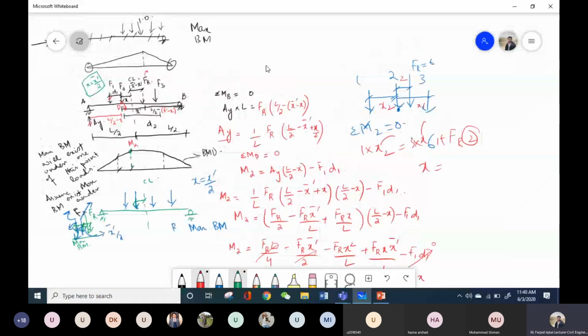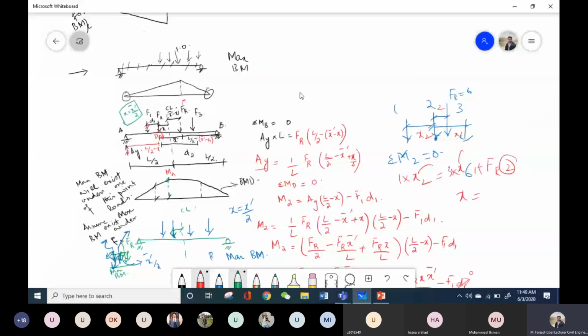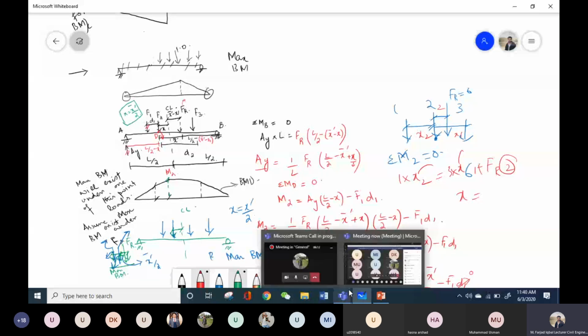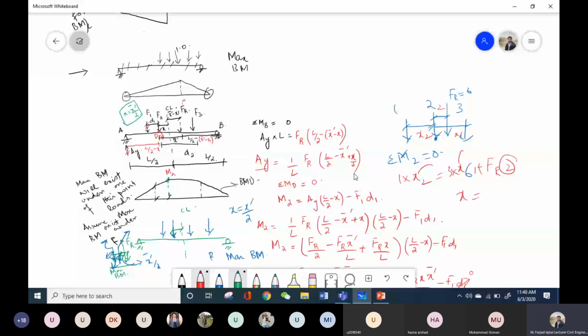Okay, so any other question about this one? If there is no question, then we can conclude this class over here. And in the next class, we will solve one example problem related to the simply supported beam with different moving loads acting over it, and we will find out the maximum value of bending moment. If you have any question, you can always reach me on Microsoft Teams. And by the way, I gave you one question in the last lecture. Has anyone thought about that one?